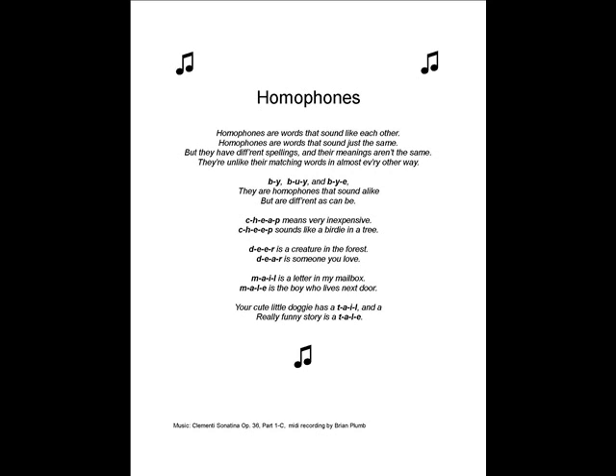There's a song that deals with homophones. Homophones are words that sound the same but have different spellings and different meanings. For example, the word "might" can be spelled M-I-T-E, referring to a small insect, or it can be spelled M-I-G-H-T, referring to strength or power. Listen to a little clip.